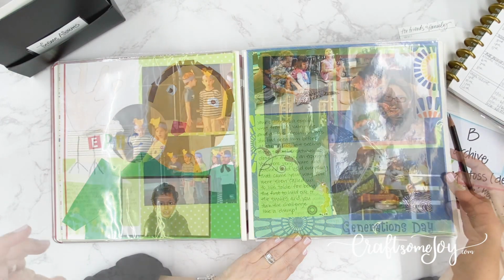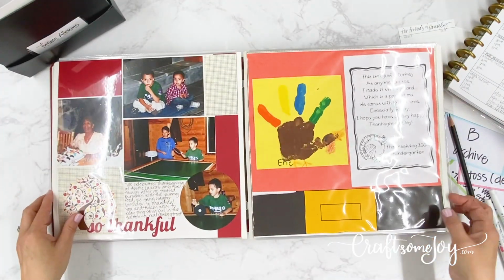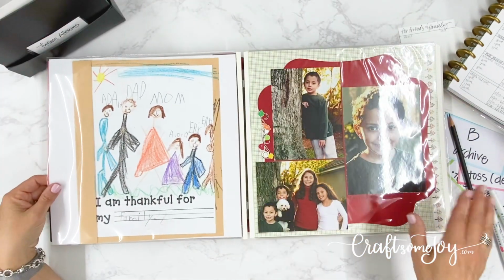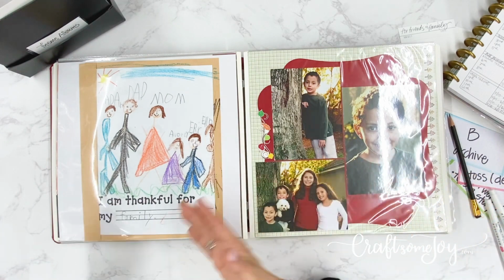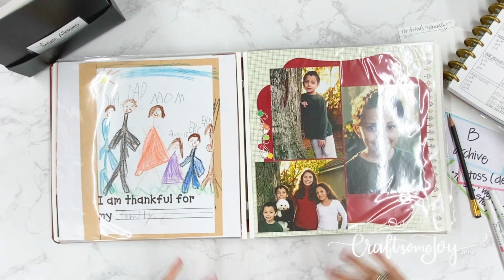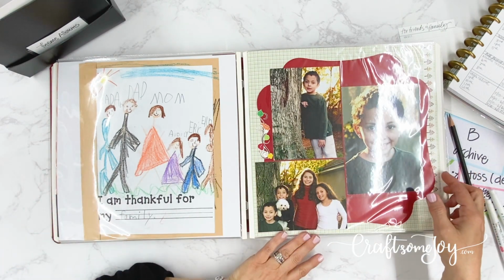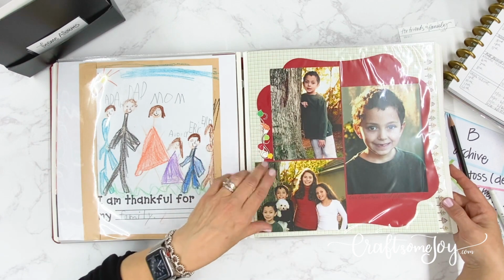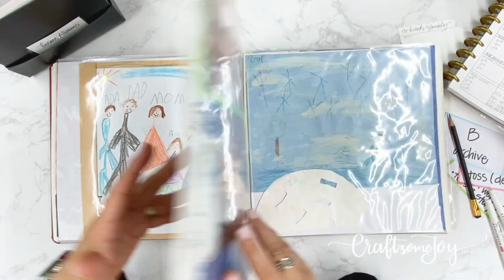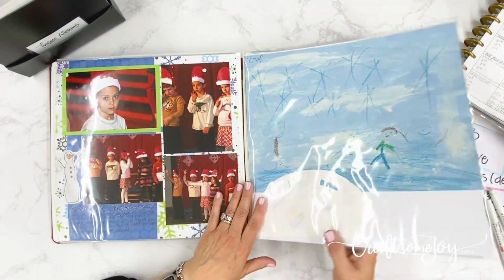In Eric's kindergarten book, I have gone through the entire year, and I've included pictures other than just school photos because I started his childhood album. This is what he's going to take with him, hopefully someday. I wanted to have that representation of him as he's growing up and not just in school. So I included Christmas pictures and things like that, as well as school performances.